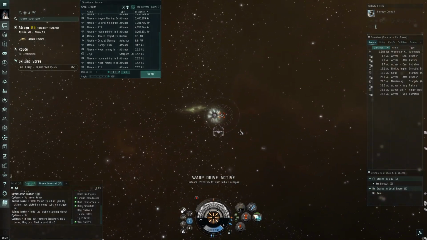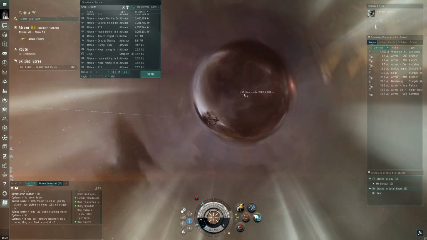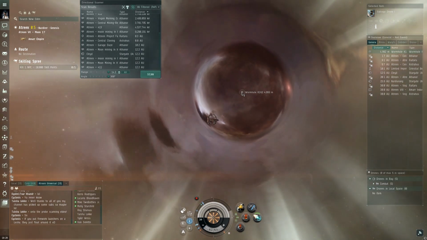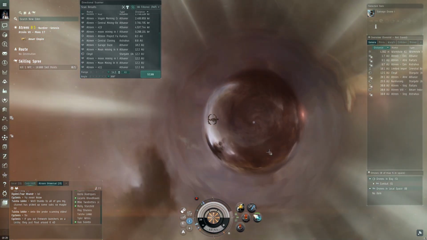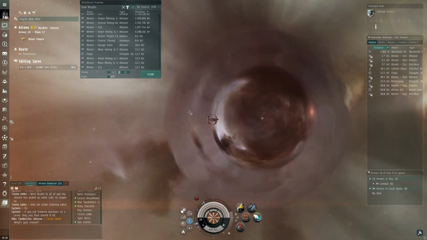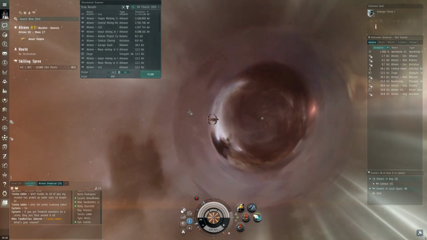And this is pretty much it. You've scanned down a wormhole successfully. So this is a K162 wormhole, which means it's an exit wormhole. And we don't know where that's going to go. We're not going to jump through this one this time, because I'm not really prepared to go wormhole diving. But a small note, whenever you go through a wormhole, make sure you bookmark both sides of it. Otherwise, you're going to have a bad time.